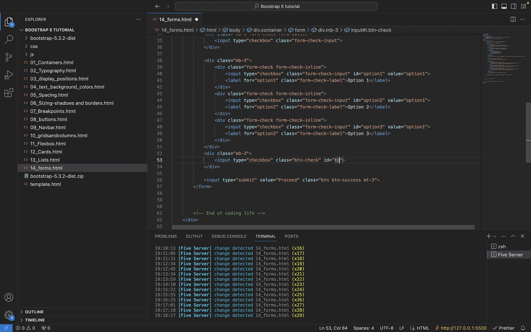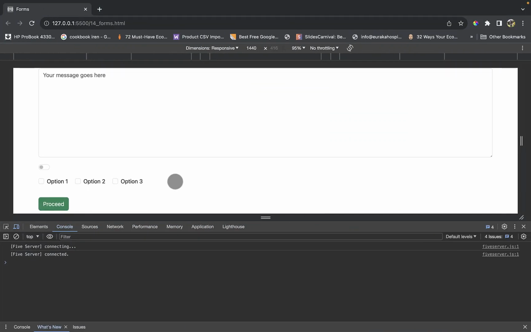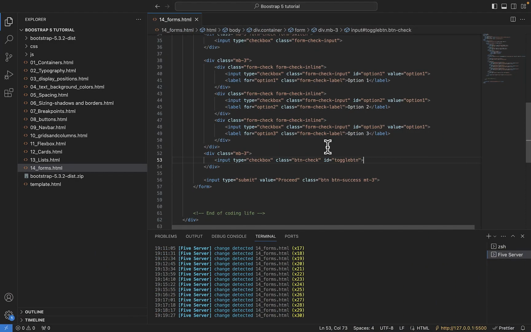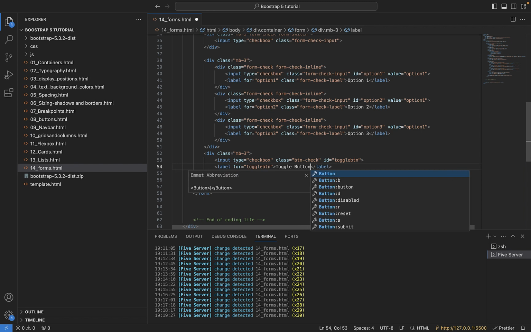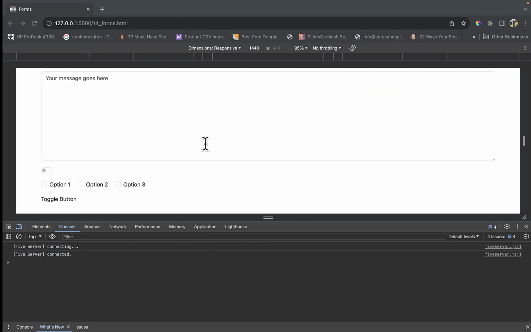Then you can call the ID anything, toggle button btn. Okay, then if I save this, nothing happens because we need to add a label for it, and the label is for this, and we say it here, toggle button, save it here.